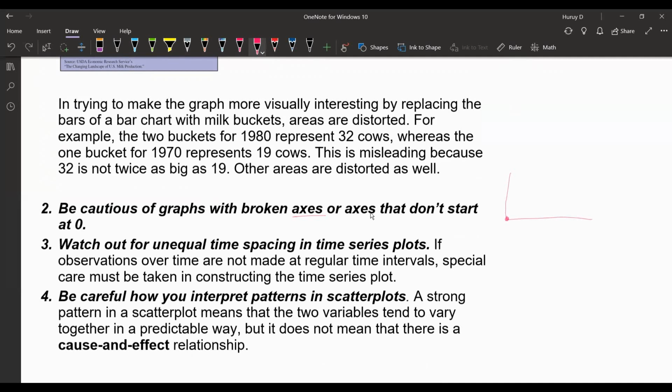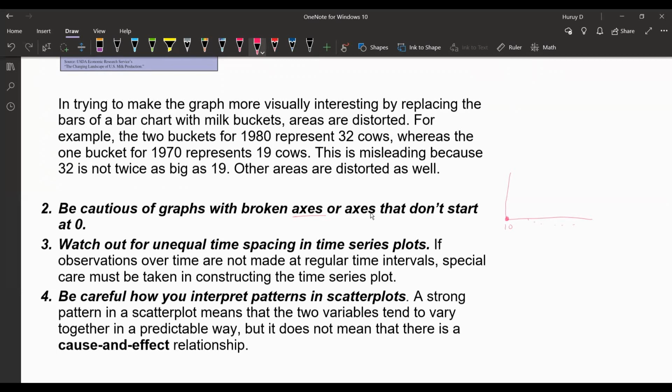But sometimes if your values start, let's say, from 10, you may want this one to be 10 instead of 0, because you may think there is no need to include 0, and then you can go till the maximum value of your data variable. But this may end up with misinterpretation. So we have to be cautious in interpreting such graphs.